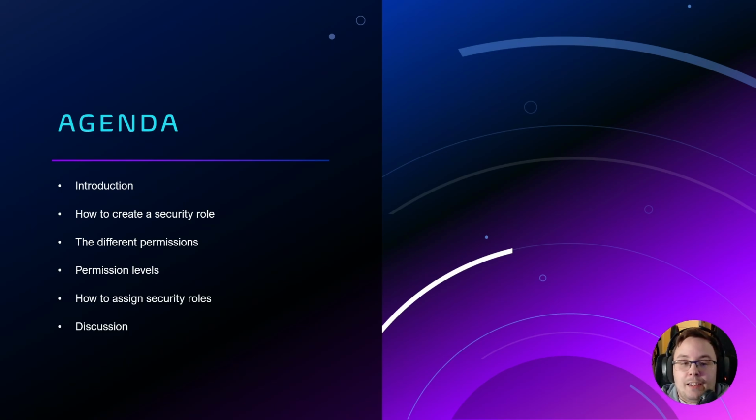So we're going to look at, obviously, the different permissions that security roles provide us when we go to create one, the different permission levels that you can assign to each of those permissions, how we assign security roles to a user in our environment or a team within our environment. And then we'll be looking at basically some of the noteworthy bits that we need to know that isn't just table permissioning, but is other parts as well.